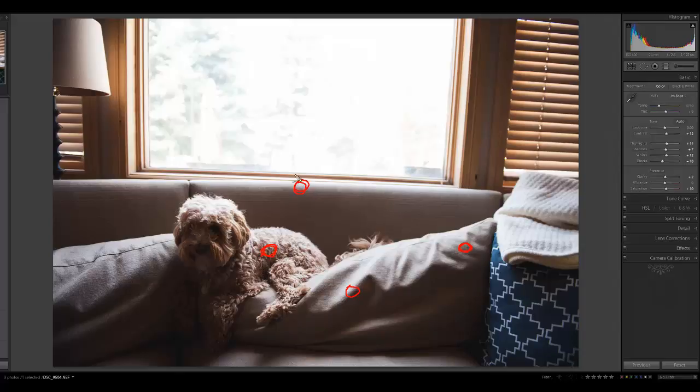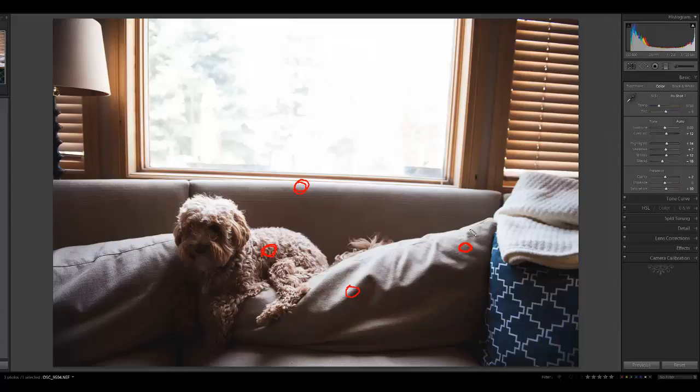So I chose to meter right in here, and anything that's much lighter than this area is going to start to get blown out. So now we no longer see the details of what's going on outside, but anything in these tones is going to be exposed correctly, or the same way that this is exposed. So now we get to see all of the details in my dog. Anything that's lighter starts to get blown out.